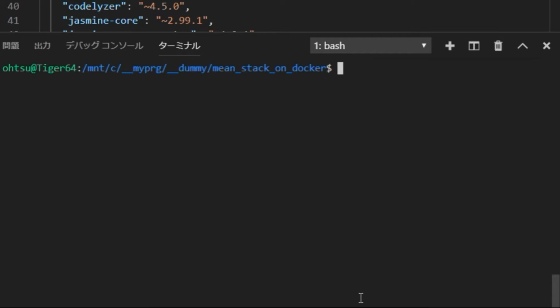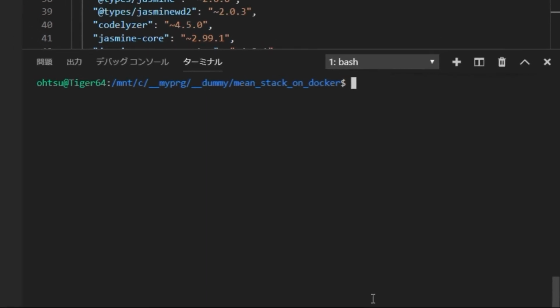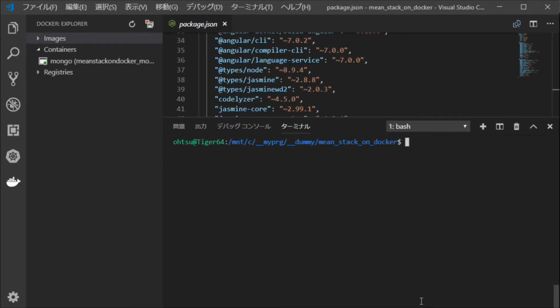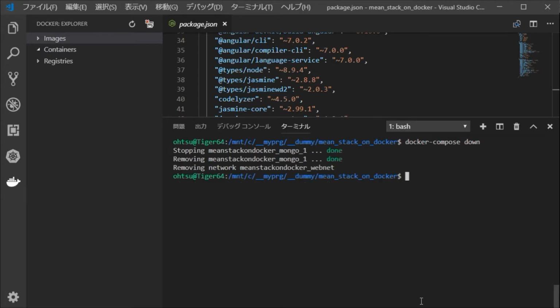First, stop running MongoDB. Type docker-compose down. Next, start all the software.